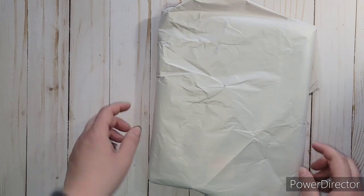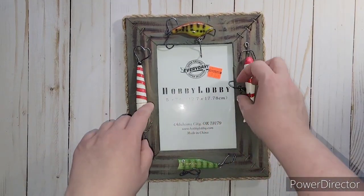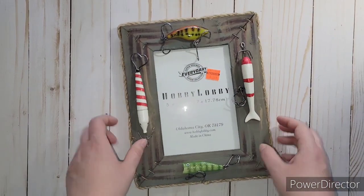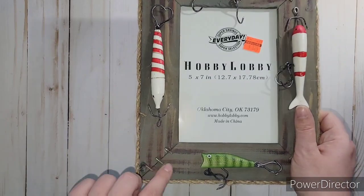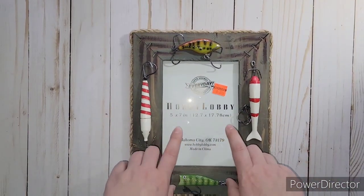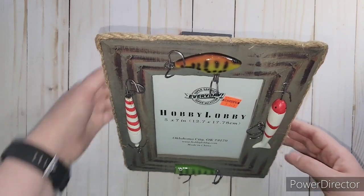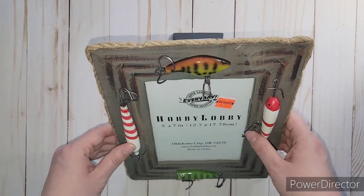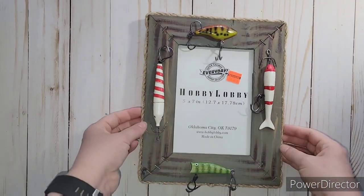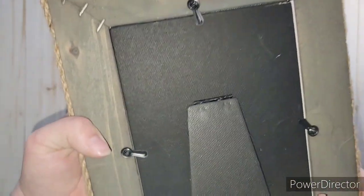They also had picture frames and I ended up getting one for my dad - thinking of using it for his birthday or Christmas. I found this really nice picture frame for a five by seven photo with all these fishing lures hanging on it - not sharp of course, but so cool. It's got that rustic feel with distressed wood, staples, and jute stapled around it. I really want to get a picture of my father and my son fishing together and put it in there as a present. It was only $3.24, originally $12.99.